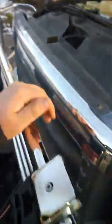But yeah, guys, basically. Got a little snow last night, and I decided to be stupid and throw the snow on the hood of the truck, so now I got some dirt all over my truck.